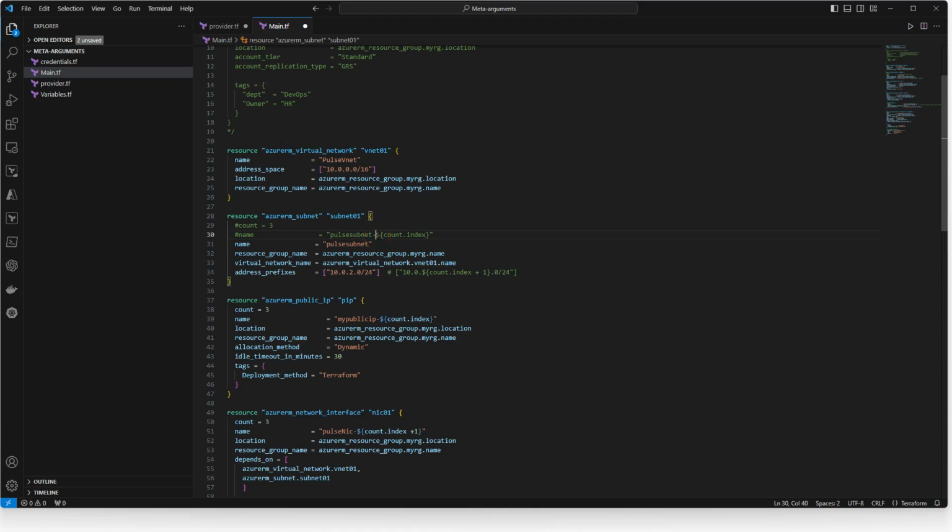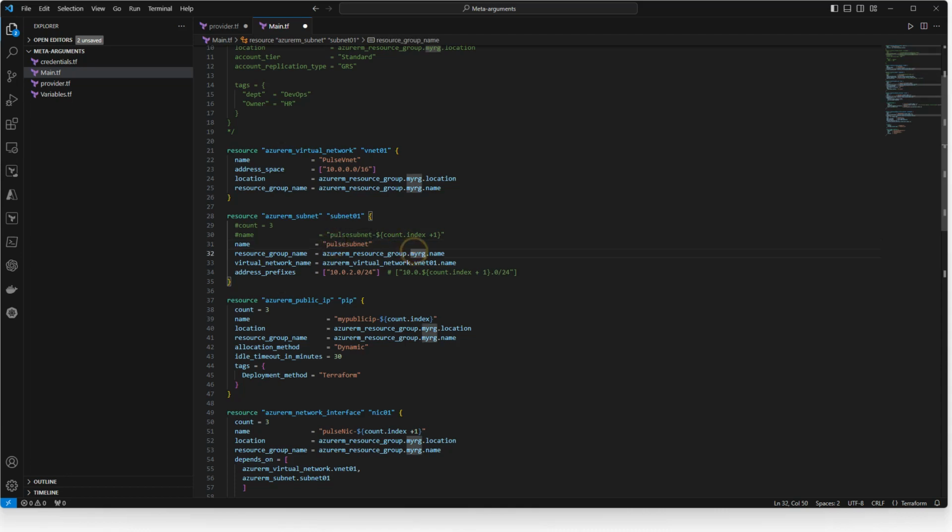Okay, it depends on your use case how you want to name it. In my case, I want the index number, basically the instance, to start with 1. That is why I'm explicitly mentioning 1, so that the first value of the subnet name will start with 1, not with 0. Okay, all right.